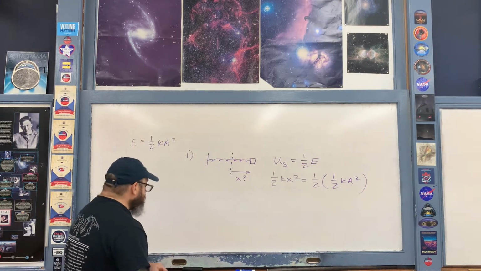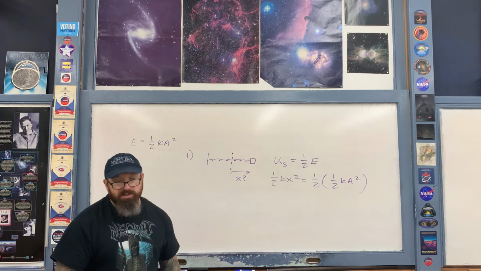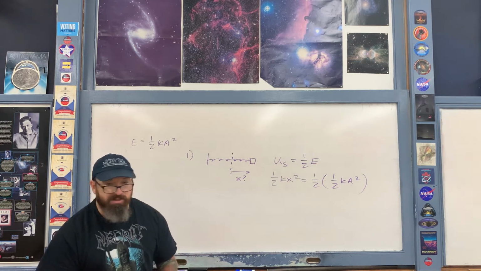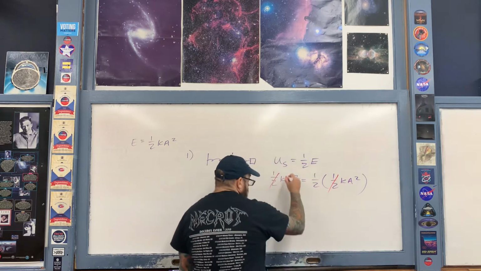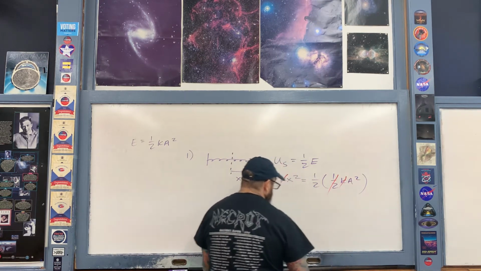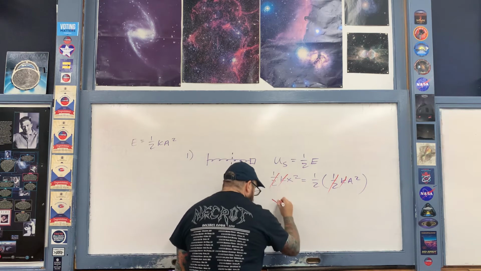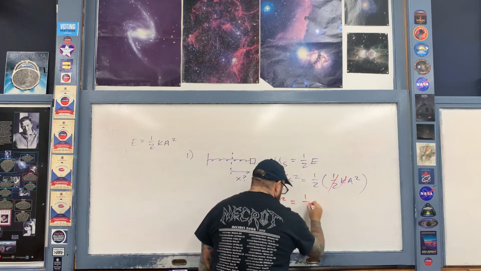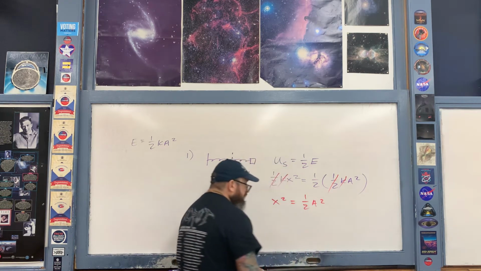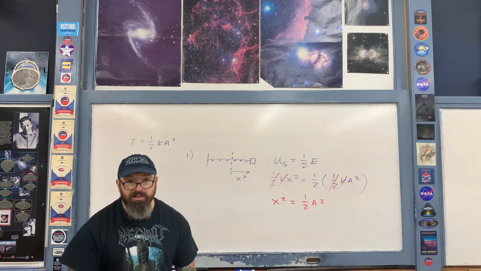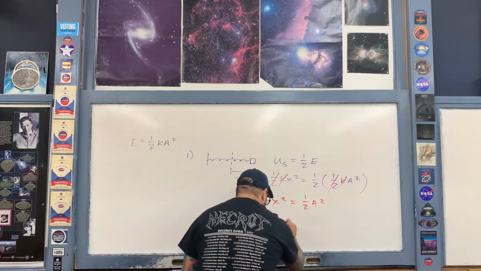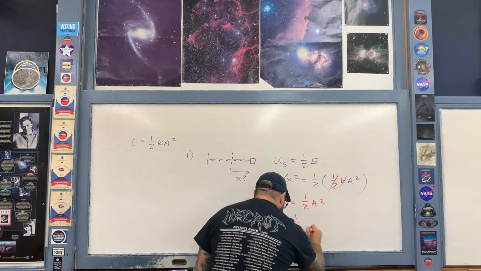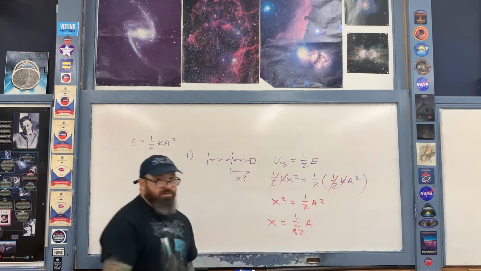So with examples like this and the one that follows, as you'll see, usually a bunch of stuff cancels out. So let's go ahead and cancel out the 1/2s here and here, like so. Let's cancel out the k here and here. And then here's what's left over. I have x squared and then 1/2 times a squared. Let's go ahead and take the square root of both sides, and I'll just write down the magnitude of this displacement x. So therefore the magnitude of the displacement x is 1/√2 times a.